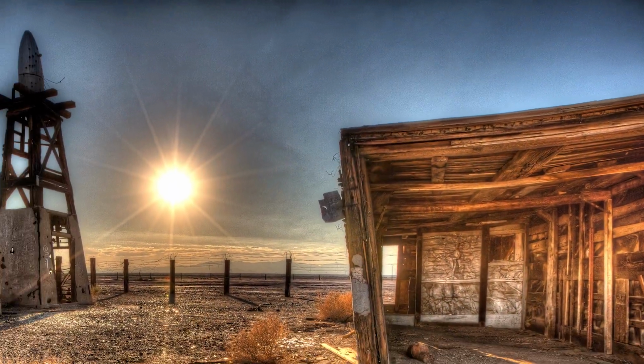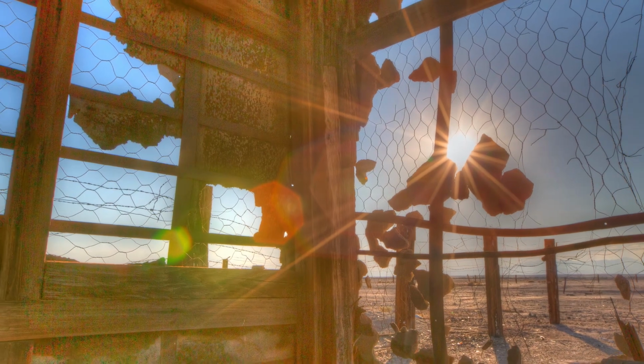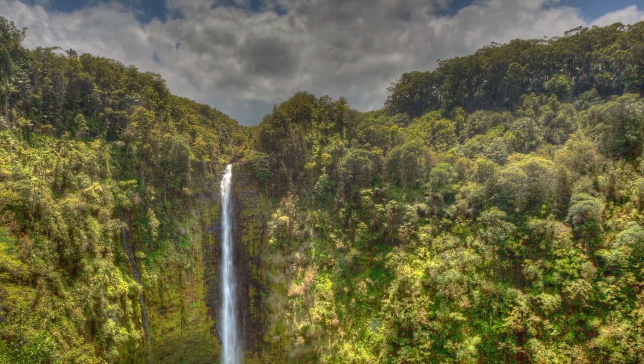If you guys are like me, then when you hear the term HDR photography, you might just cringe a bit. HDR photography has gotten a really bad rap in recent years, and this is because on almost a daily basis, we hop online, see lots of HDR photograph examples that are basically over-processed, they look candied, and very much have an unnatural feel to them that really screams, "I've been photoshopped."